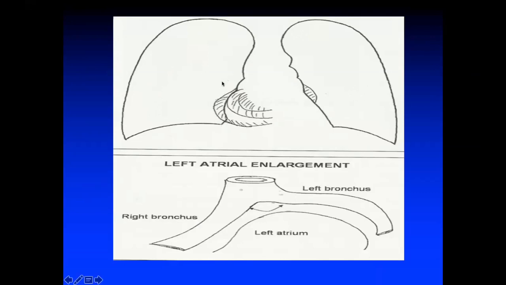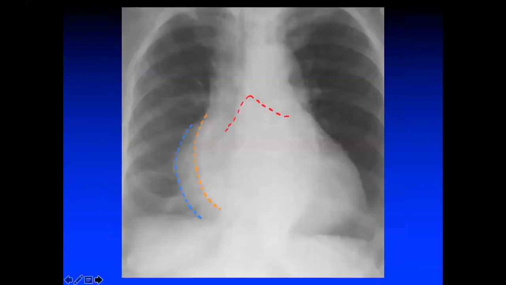So this is a double cardiac contour or double atrial shadow you can see, and these are the elevation of left main bronchus. So here you can clearly see the two cardiac contours. One cardiac contour is continuous with this. So this is the right cardiac contour, that is the right atrium, and this is another contour beyond it. So the left atrium has enlarged and has come here. And there's an elevation of the left main bronchus, there's widening of the carina. So this is the left atrial size, and this is the right atrium. So this is the grade 3 left atrial enlargement on an X-ray.